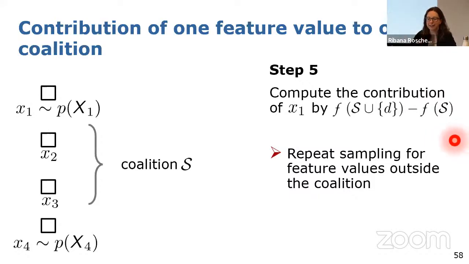So it's always good when I make new slides to get such feedback, because this is not clear. That's a good point. I mean, you have one model, you cannot remove just something. Maybe I added additionally. Good point. We have to consider that because before X1 was part of the coalition, you don't randomly sample the same value in it. That's actually on purpose that you do it. So you do not influence at any point how X1 is sampled. It can be the same value actually, or a different value.